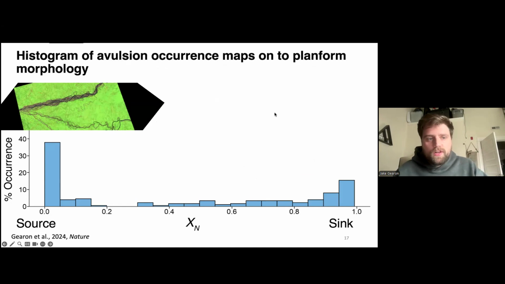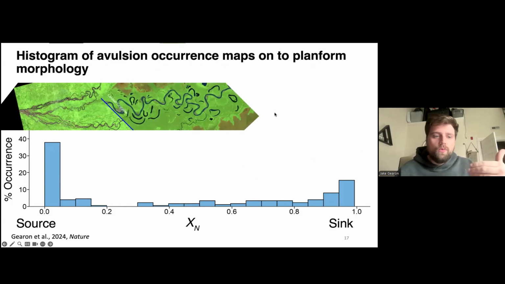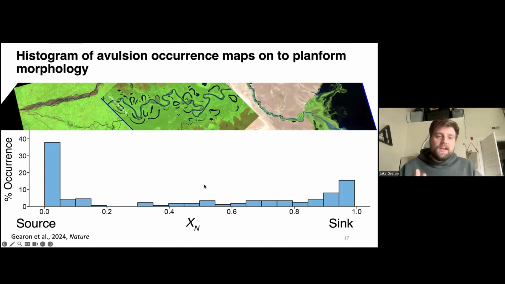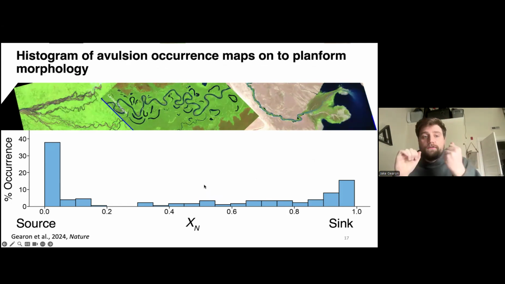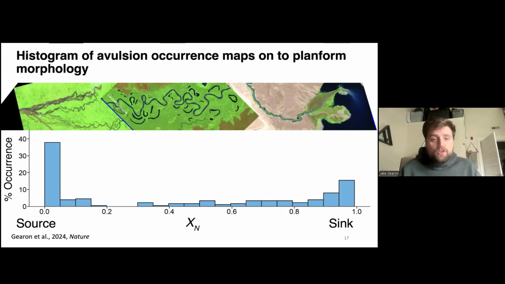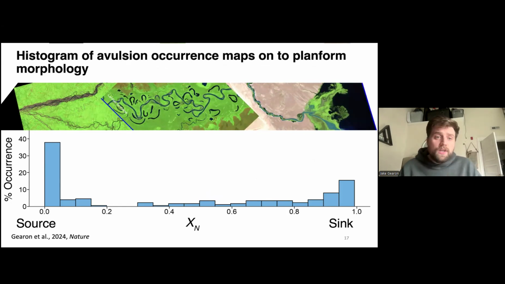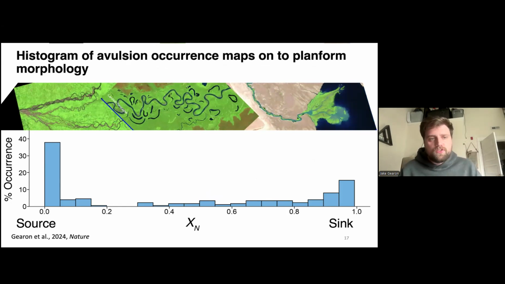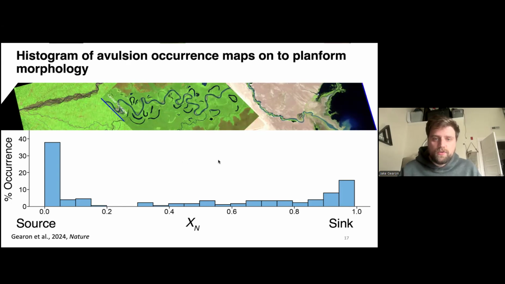And that's sort of what I just talked about here. I want to just show you what I mean in the sense that we have fans, which are radial, deltas, which are radial, and in the middle, we have this coherent sort of meandering, and we do get a lot of movement, but avulsions are actually comparably rare in that sort of environment.